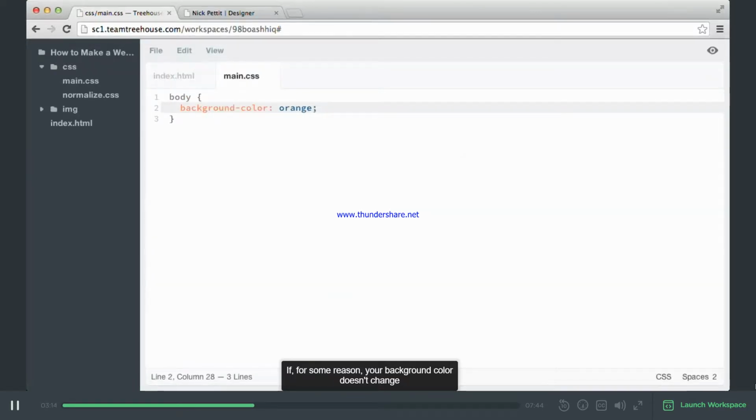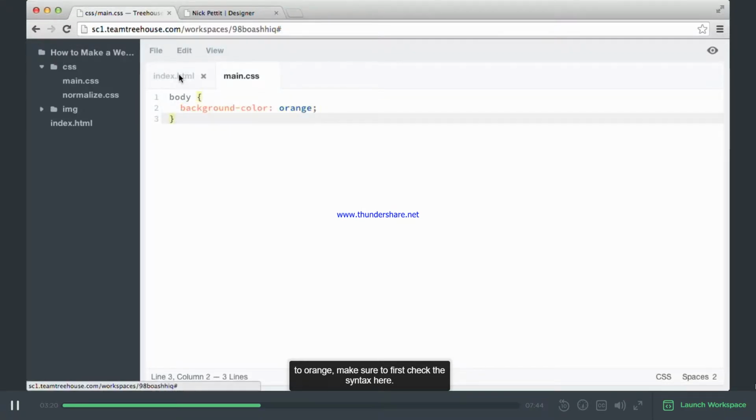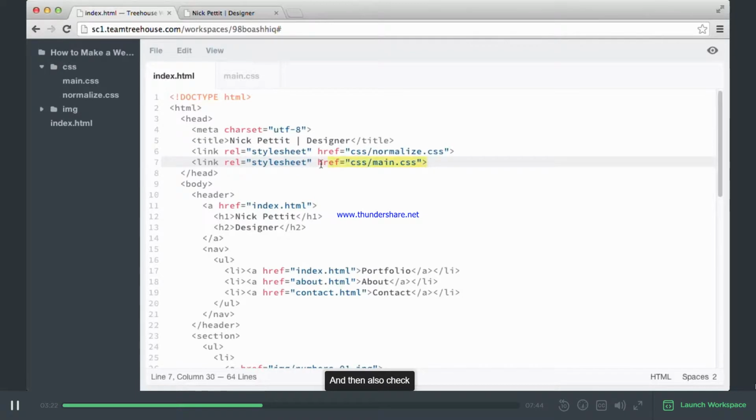If for some reason your background color doesn't change to orange, make sure to first check the syntax here, and then also check to make sure that main.css comes after normalize and that the path is correct. It needs to be the CSS folder and then main.css.